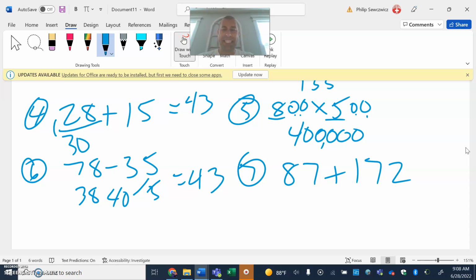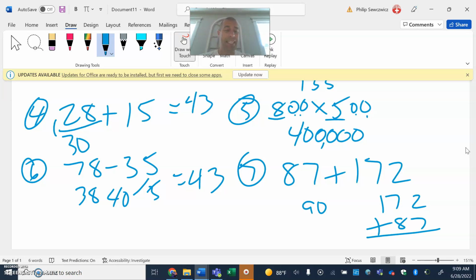Because they gave me the 87 first, that's a smaller number, so I'm actually bumping it up to a 90. All right, and then I can add that 90 on. Now, this is one of those problems where you might say, no, I'm just going to line them up and add. And like I said, there's nothing wrong with that. But we are working on the number sense here, so let's try it.